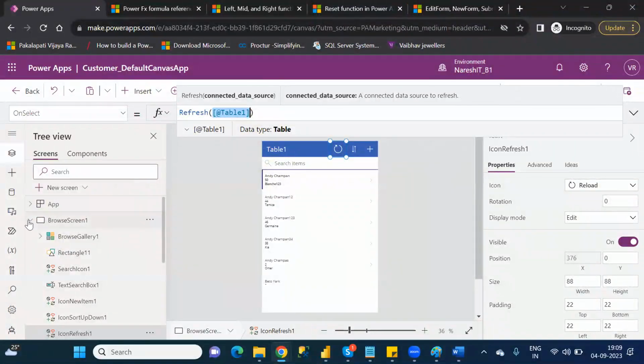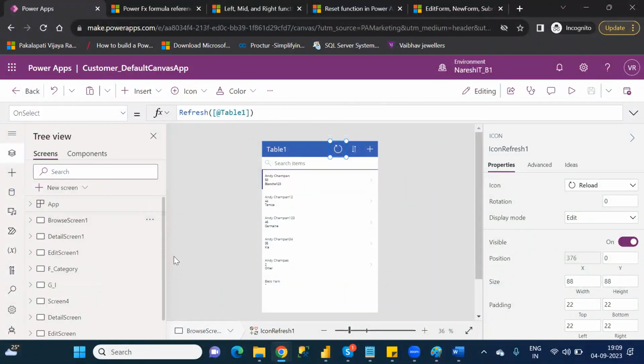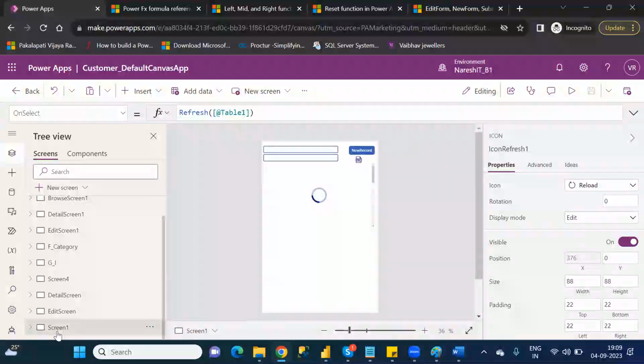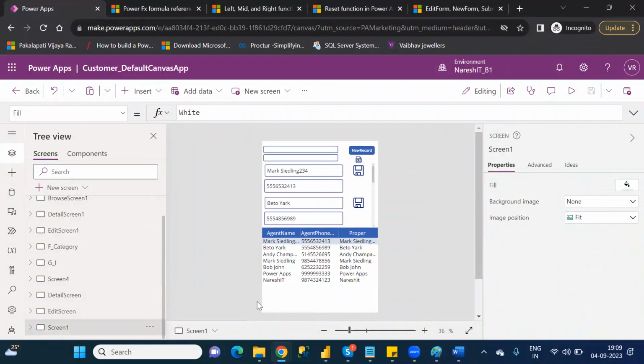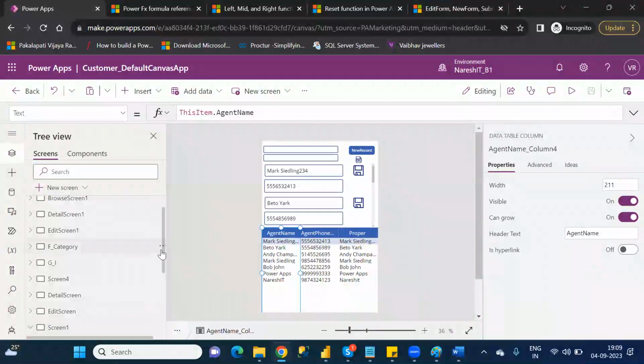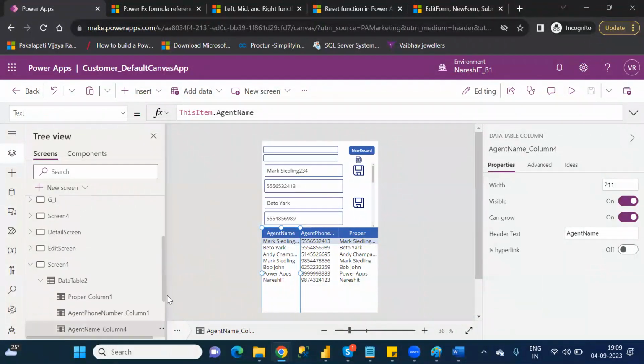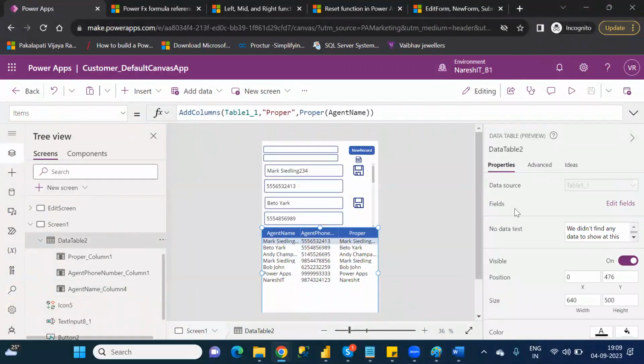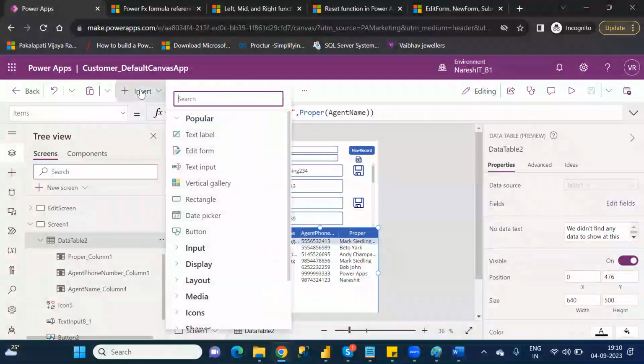If you want, you can write it also. Suppose, for example, this is the table, right? In this table, I'm taking an icon.